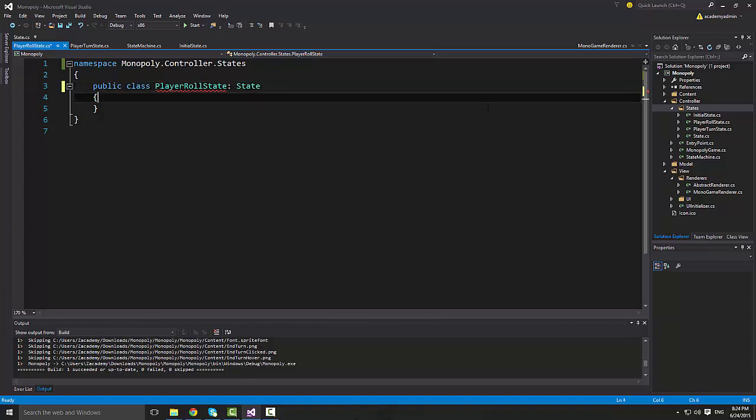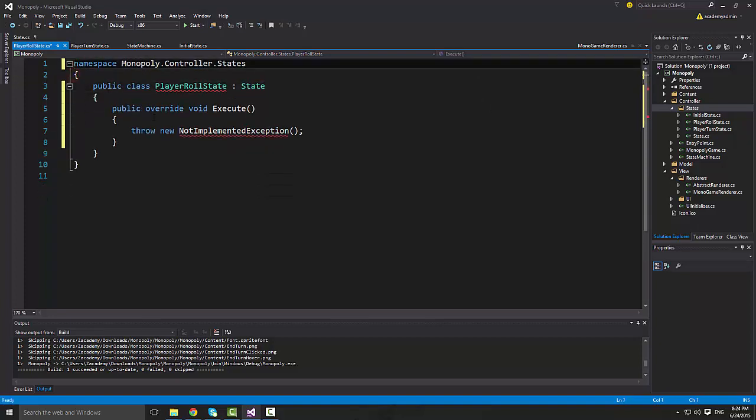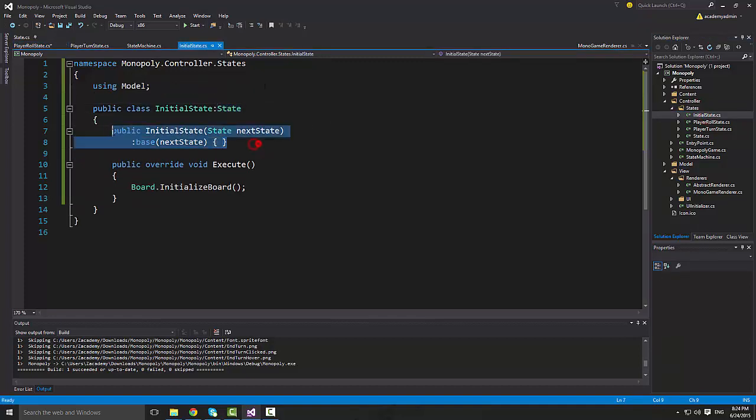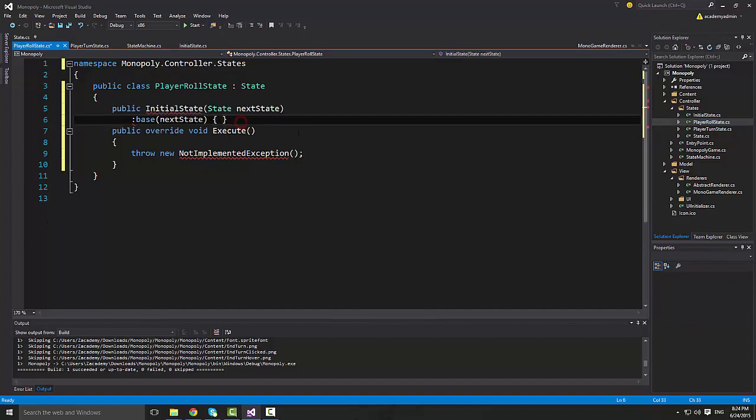And the first thing that I have to do, which is kind of annoying, so actually it's going to be the second thing to do, will be to make a constructor. Can I just copy this? This is really annoying. I'll just copy this. I know that copying is bad, but I don't know of a better way to do this, and I don't think there is. So let's put it here. Yeah, I just have to say player role state. Okay, inside here, now what do we want to do?